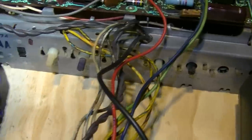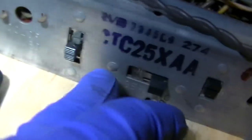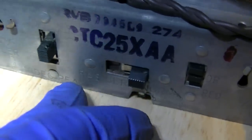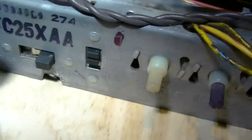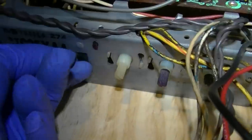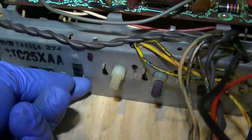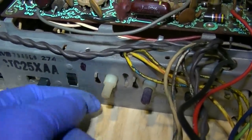That's our normal service switch. What is this for here? Video peaking. What is this? This is interesting. This looks like it lets you flip this to control either the red or the green drive.